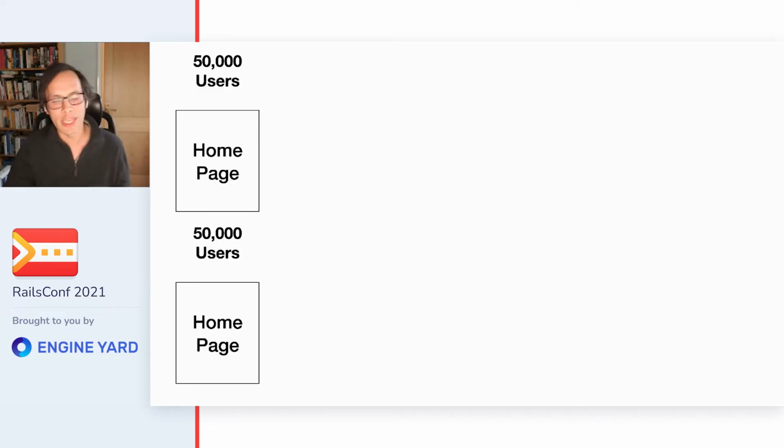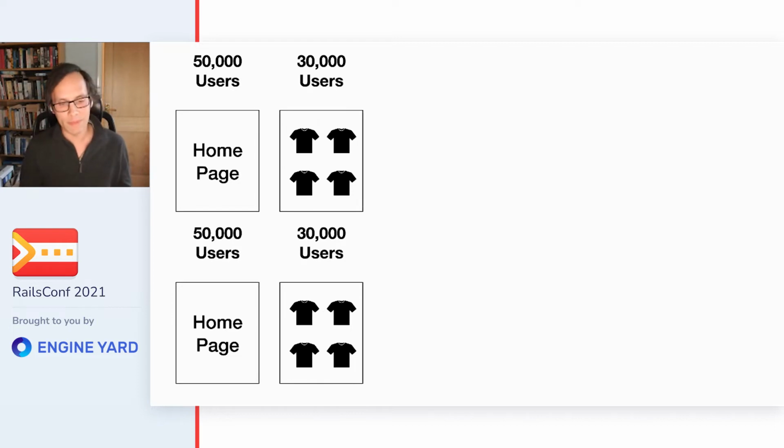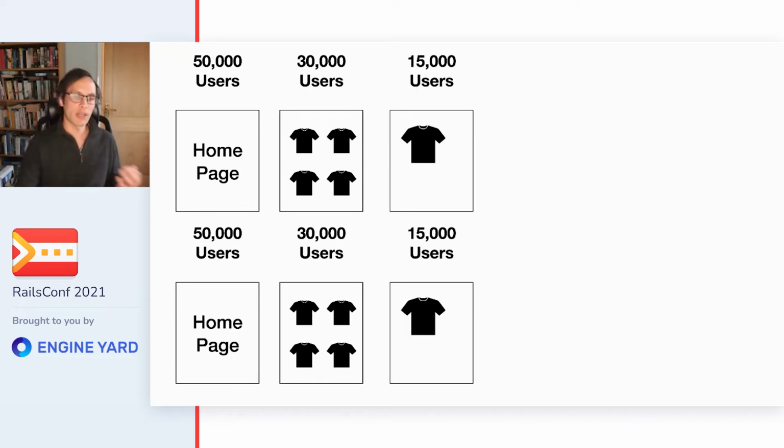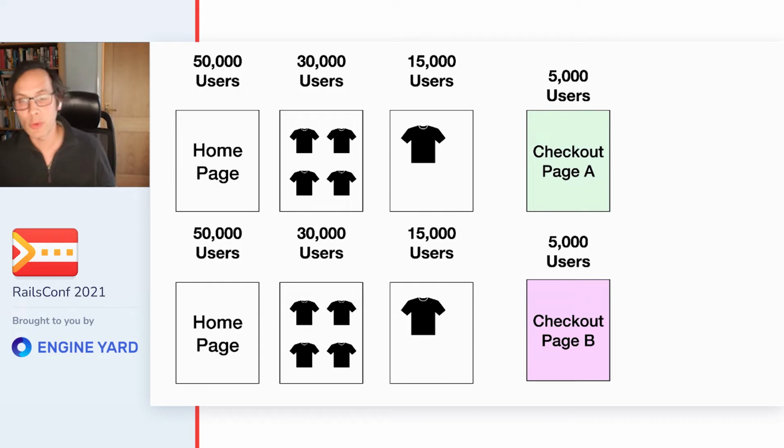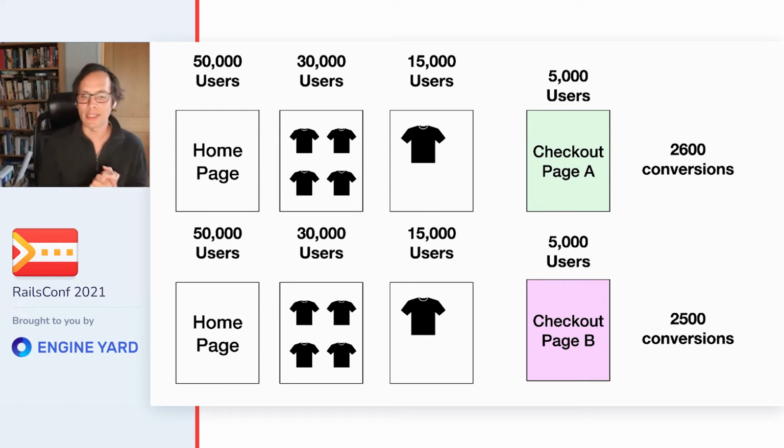Some of them click through into the next page on the site. And again, they see the same thing. Some of them click through to an individual product. Again, it's fewer numbers, but it's going to be the same proportion because everyone's seeing the same thing. So 15,000 and 15,000. And then an even smaller subset of those people will actually add it to their cart and go to the checkout page. So let's say 5,000. And then now people are actually seeing different content. So we would expect to possibly see a difference here. And maybe we end up with these numbers, 2,600 versus 2,500. And if you do the maths, this is not statistically significant. We've changed 5% to 5.2%, which if you remember the slide on test power, that's a small difference. It's going to be hard to measure.